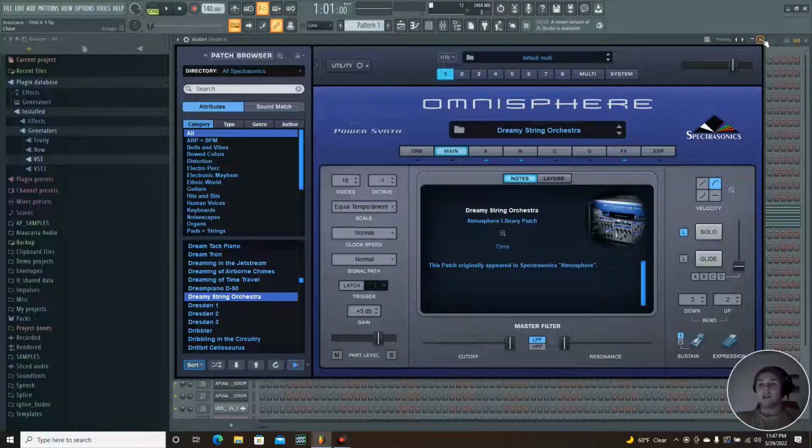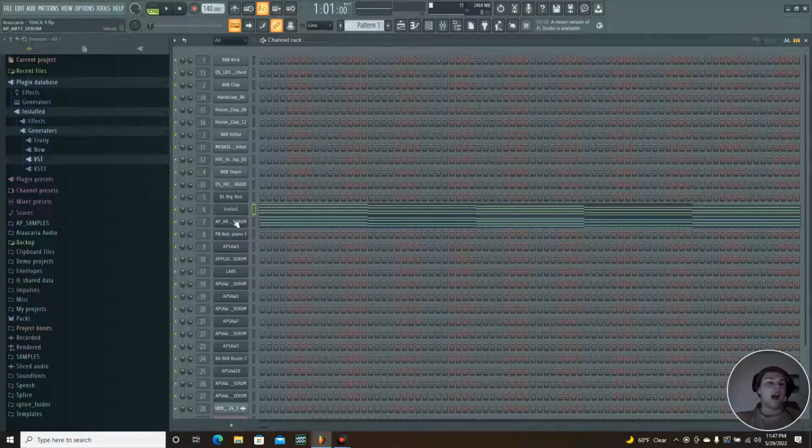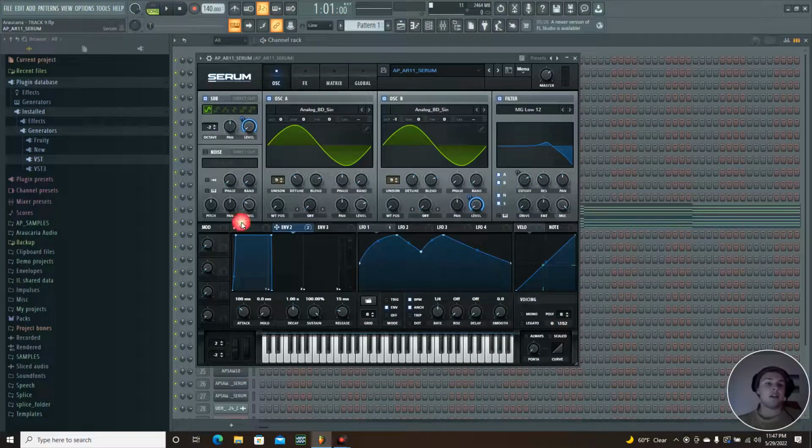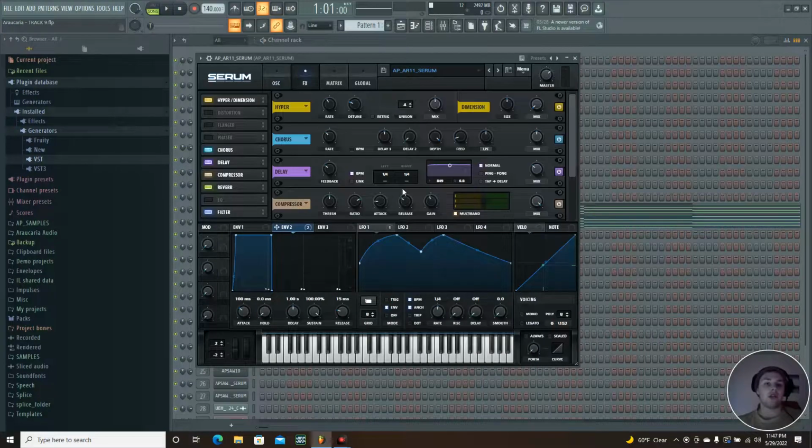But anyways, there's that. And when I added the sine wave analog reverb patch in Serum layered onto the violin orchestra from Omnisphere, the sound sounds a lot fuller, and it sounds like you're in a full orchestra hall versus just a couple violins. And Serum makes the sound much larger, especially when you're using a ton of reverb.